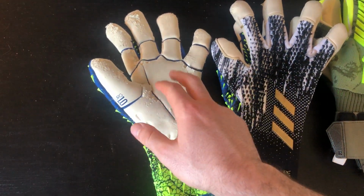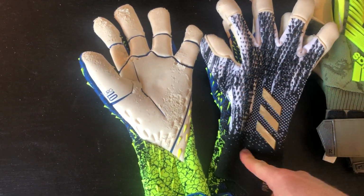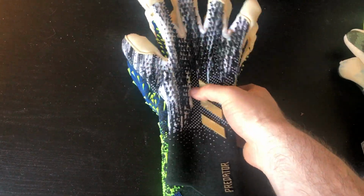But yeah, really like them. Performance wise, 10 out of 10 for me. You know, the latex is just incredible. So I'll still be wearing these in the future, unfortunately, for my bank account again.